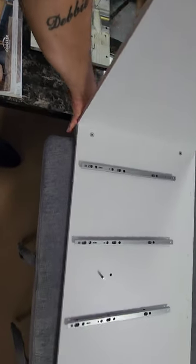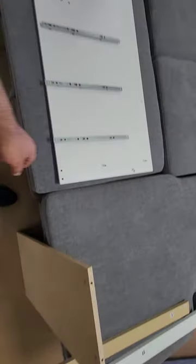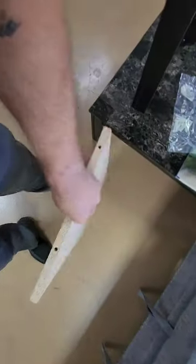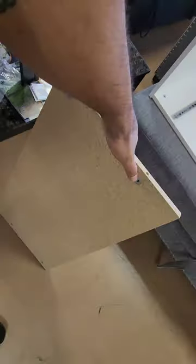Okay, flip that around. Careful, guys. Remember, this is just hanging on there like that, so you don't wanna wiggle that too much, all right? Because there's not a lot of support. All right, so we're gonna throw this one on there. This is the number four. As you can see, the holes are facing outwards.